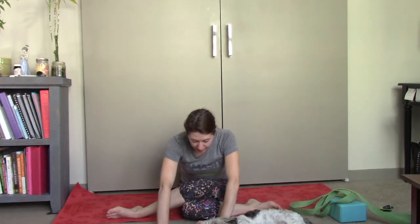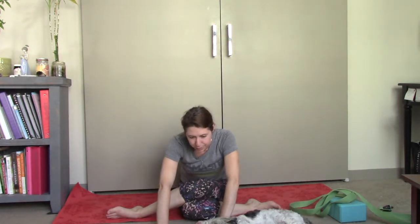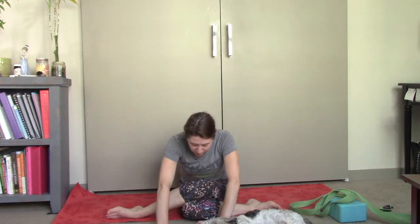So typically in your yin yoga classes, you'll hold postures for anywhere between 3 and 5 minutes. Here we're really just giving you a taste. So we're holding postures about a minute, 2 minutes maybe. And you're certainly feeling some sensation in the hips, and we tapped into the shoulders. We got into the side of the body. Now you might also be experiencing some sensation in the spine along the back of the body.